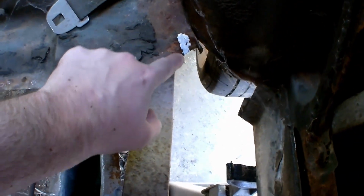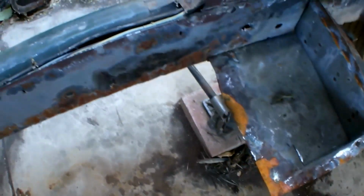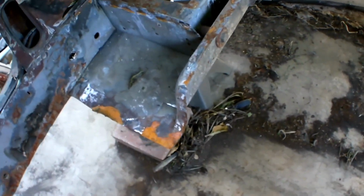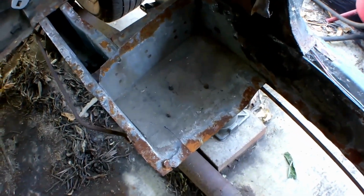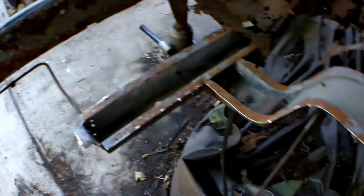And there I made my mark in the back where it was hitting. So I'm just gonna cut out this little tiny section there on both sides so the pan sits flat on the back of here. And then I also got my corner right here. We'll be putting these ones in first. Well, I'm gonna clean those out and clean up all the rust and be on it.